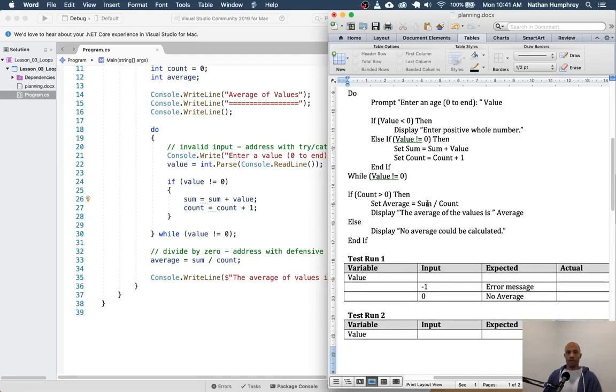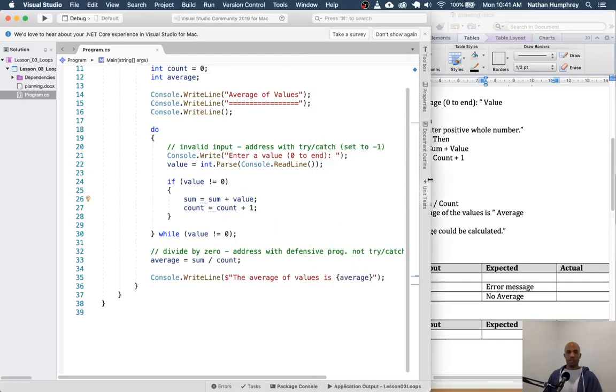So we have a count, calculate the average, display it. Otherwise, we tell the user, sorry, we couldn't display. So the no average message should occur if we go through this run through. So with these two additional checks in place, we should be able to go through this test run and see how we're doing. So let's give that an implementation and give it a run.